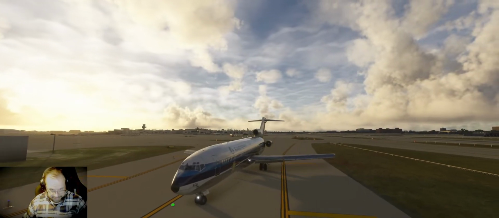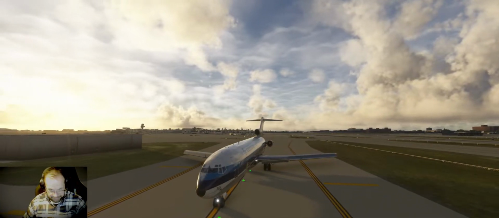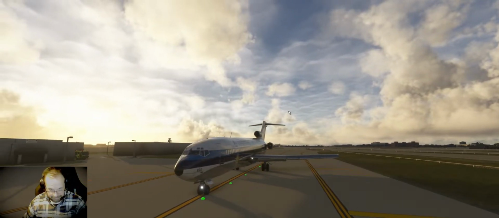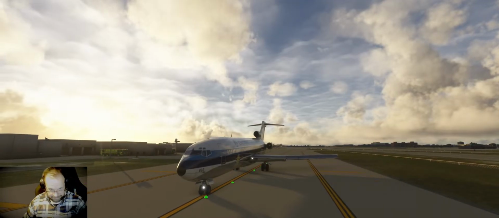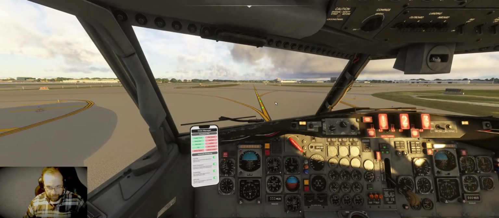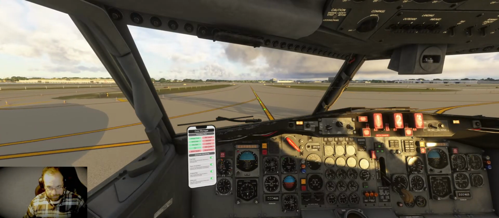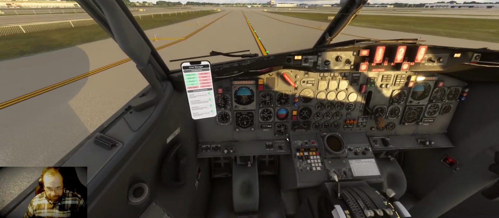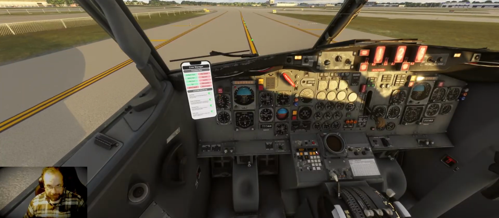We are off our taxi line. So there is a way to check ground speed if you want. We're doing about 22.